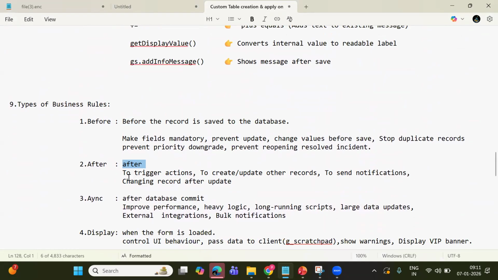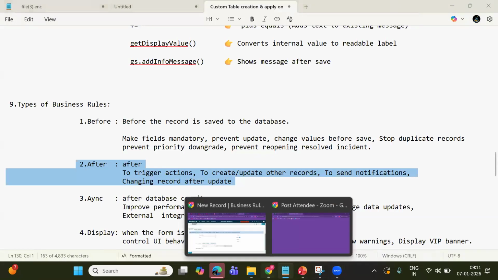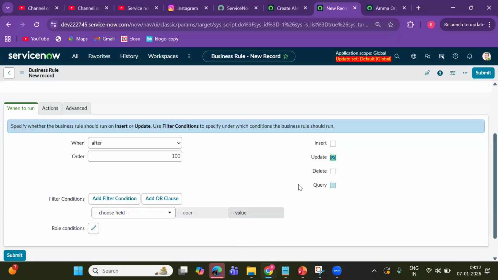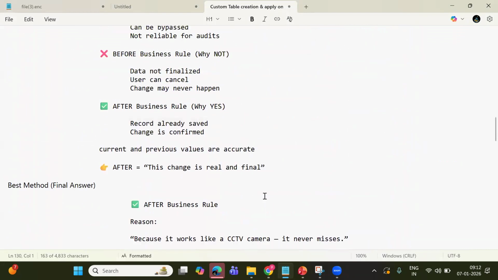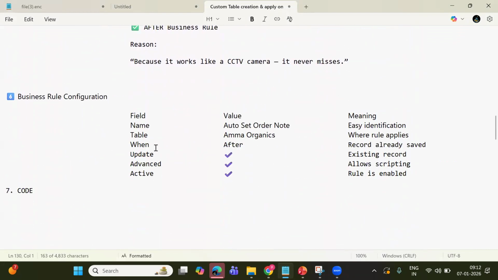So it matches the after business rule. That's why we are using an after business rule, with the update option.